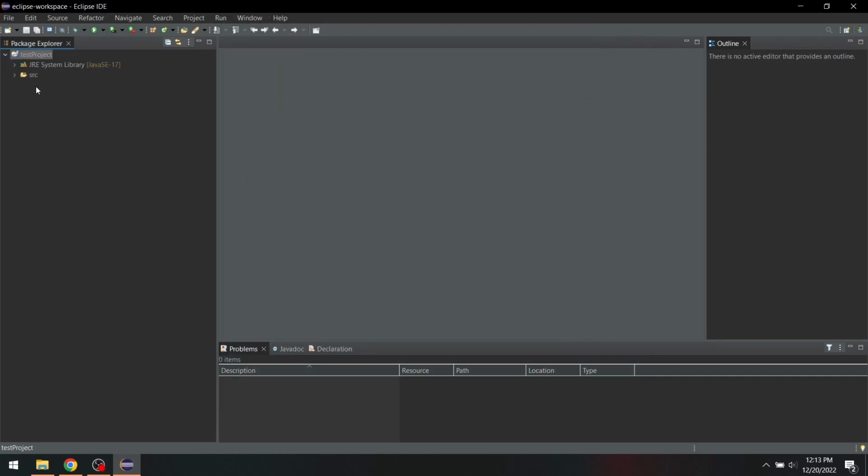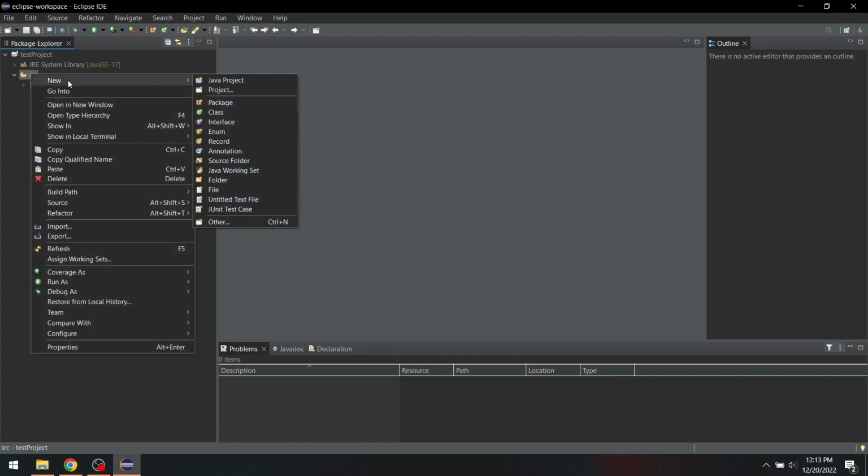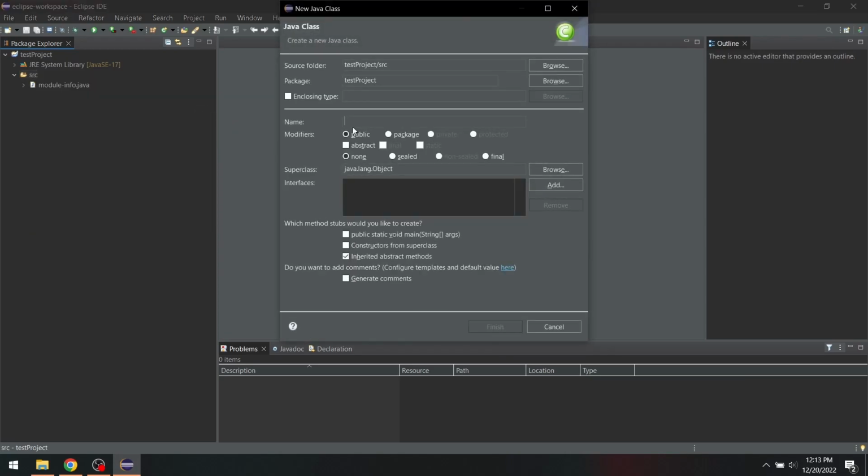And then in this source folder right here, I'll right click again, and then I'll say new, and then say class. So this is the Java file that all of our code will be written in for this tutorial. I'll name it main, and then I'll check this checkbox that says public static void main(String[] args).